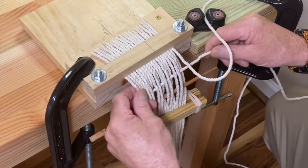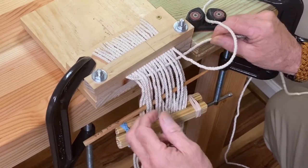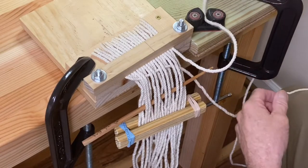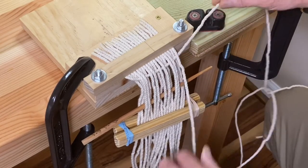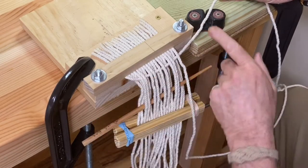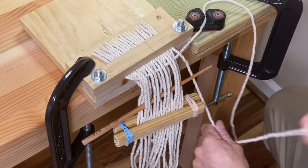All right, we've got one line through. Pull it up a bit, cinch it up. And then guess what happens with this? This one goes over that. Then this one, the beginning working end, now gets cleated. This needs to get tucked in down here.